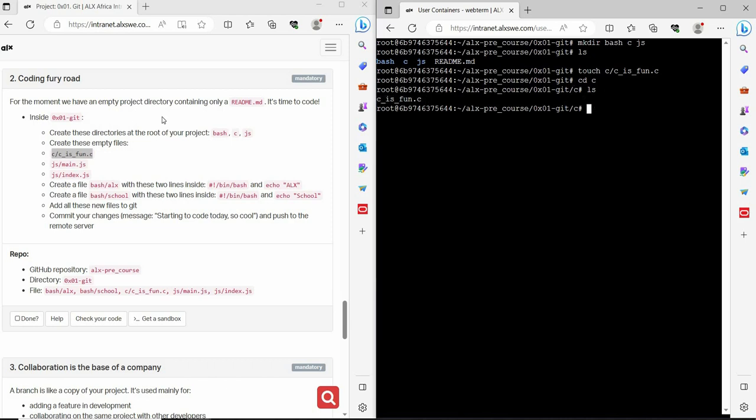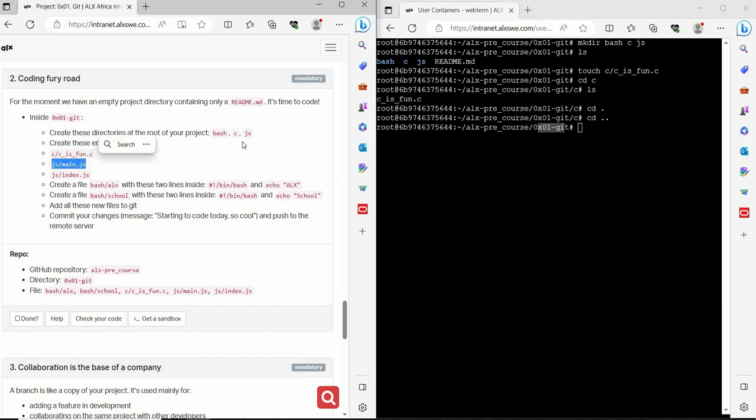I will get back out of this directory to make the other files in their directories. So I will go back, press cd and dot dot. So I'm in the directory 0x01-git. I will make this file in this directory.